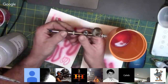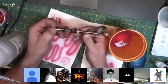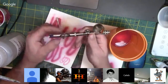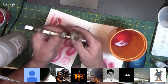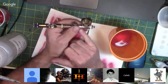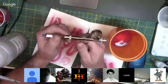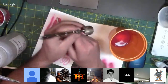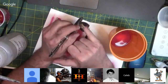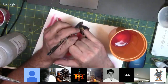Then I'm going to back off my needle hold right there, and I'm just going to back my needle off until it is not sticking out the front anymore. I'm going to tighten it back up, and now I know that I'm ready to put it back in. The reason I back that needle off is two. One, with the needle not sticking out, I don't run the risk of dropping this and damaging the needle. The other thing is that no matter how finely you clean that brush, there's still going to be some microparticles of paint mixed with the water that's inside here.